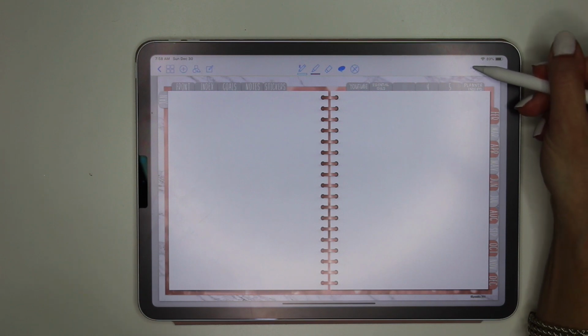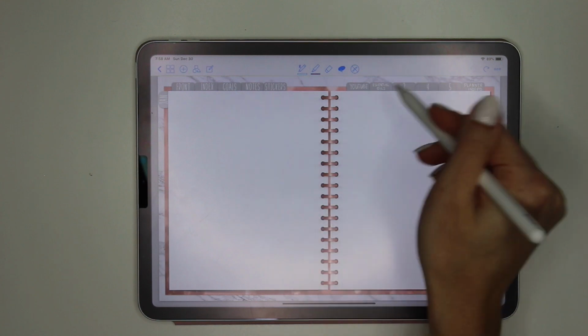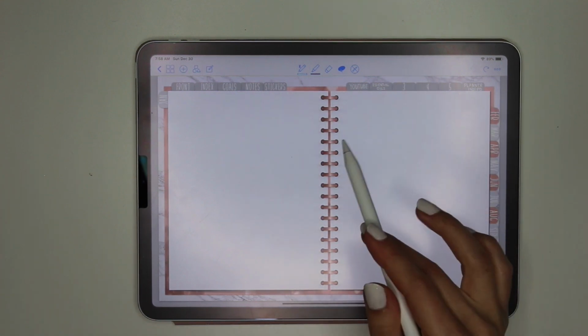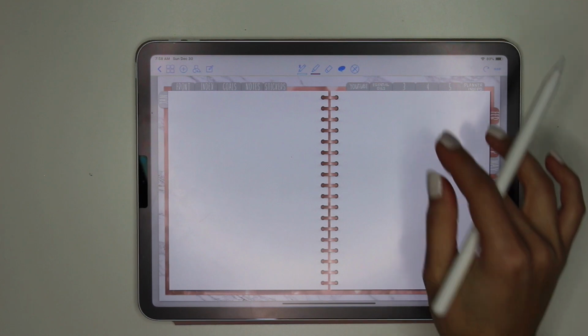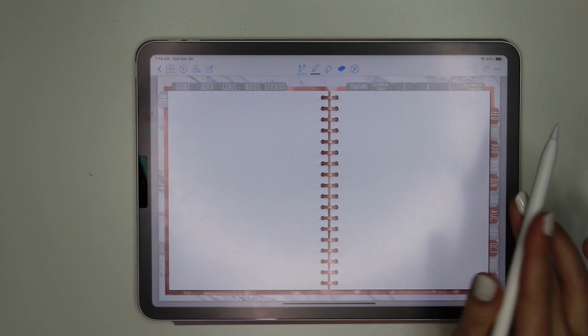Now, I sat here doing it for all of my pages because I was getting a little confused about what my tabs were, and I had to keep going back to the index. That's fine, and I'm sure over time I will remember what these tabs are, but I just preferred it that way, where I already have it written on my tabs.